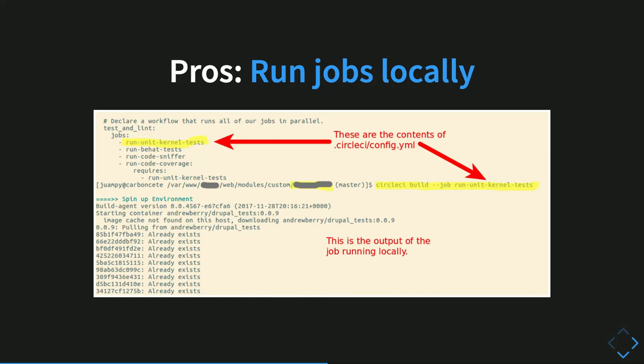If you look at the CircleCI command line tool, it's about 100 lines of bash. It's really straightforward. You can run the jobs locally if you want just by using the Docker commands that it spits out, which is really useful. And because they're running in Docker, if your laptop has got the RAM and the CPU behind it, nothing stops you from running multiple jobs at the same time. I've totally had a job running 10 minutes of BHAT tests while I'm actively developing on another ticket, because you can do it. It's easy. You don't have to lock up your whole local environment just because you want to run tests.